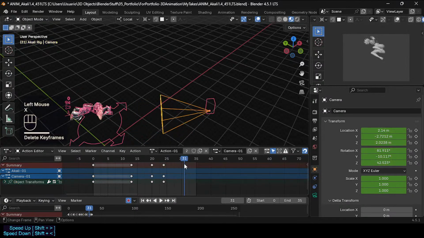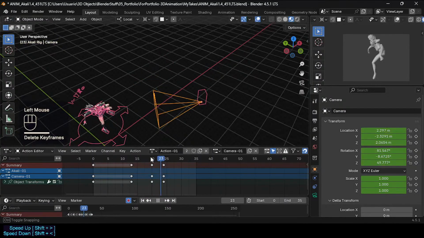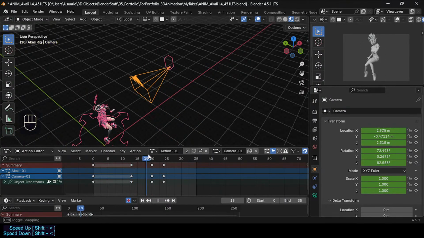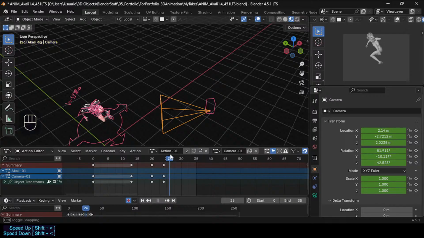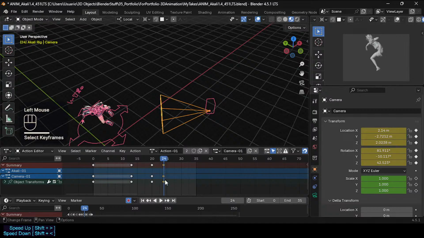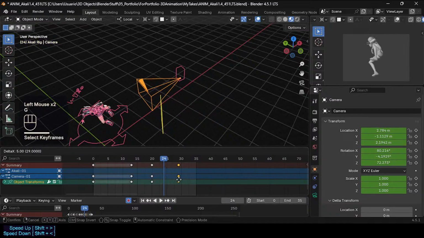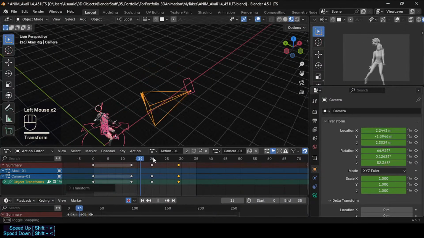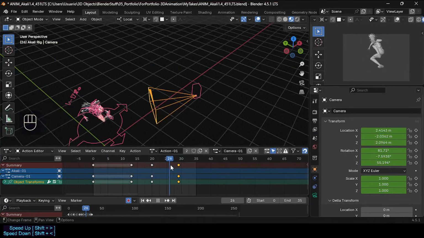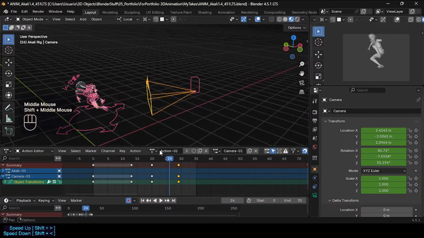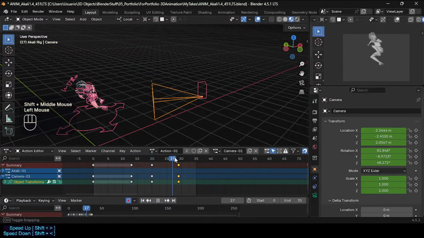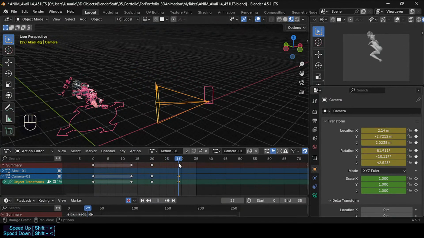Let's delete the last one. I'm doing this again, the wrong position. I hope I'm not disrupting the action itself by doing this.